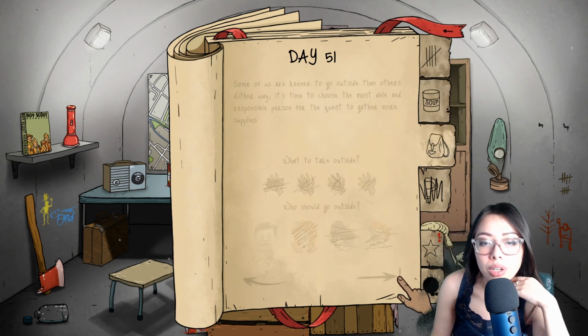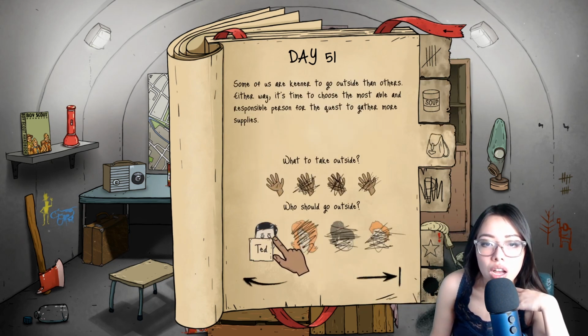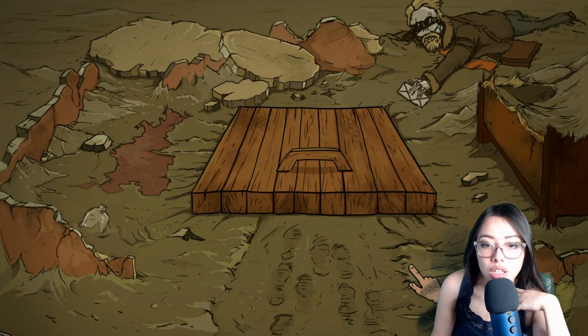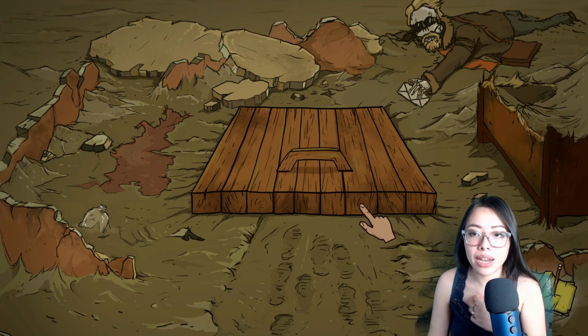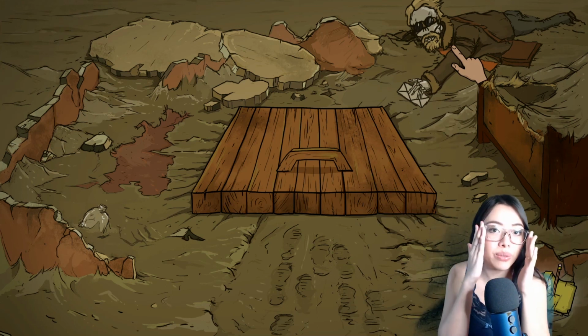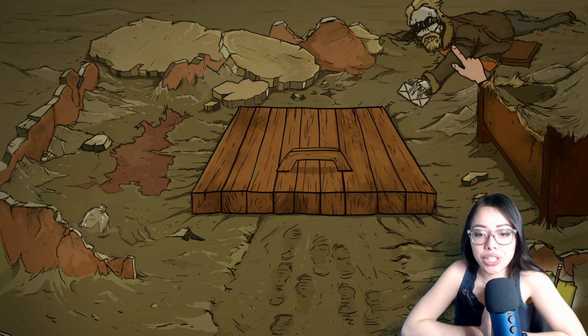Well, there we go. Yes. Achievement unlocked. One-way ticket. Day 56, 57. Oh no, if I didn't send him out, maybe he would have lived. If day 60 was the last day, I would have lived. I feel like I would have lived the journey, but I did want to send him out for medicine.